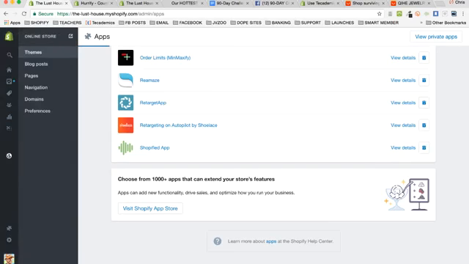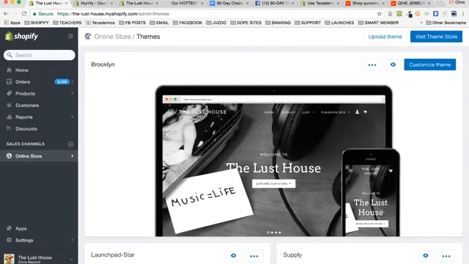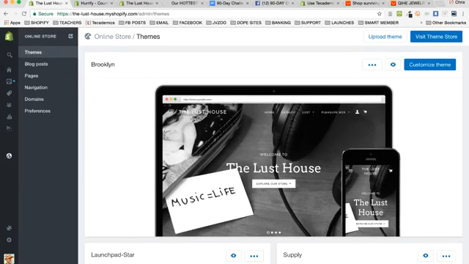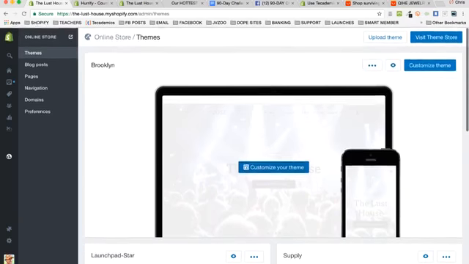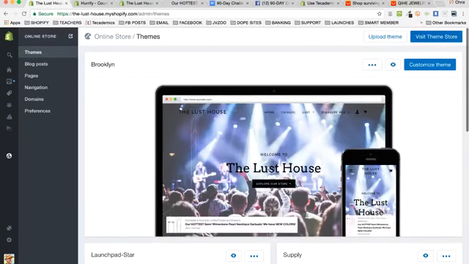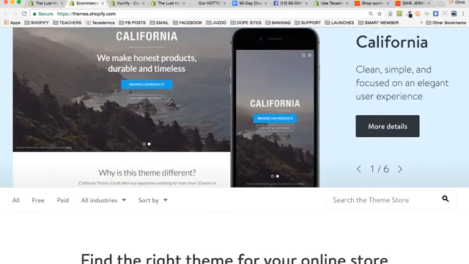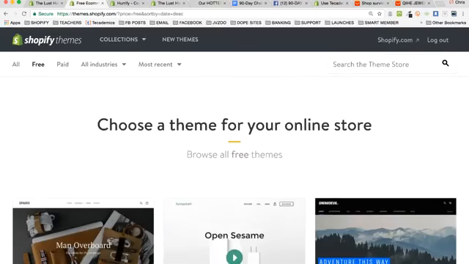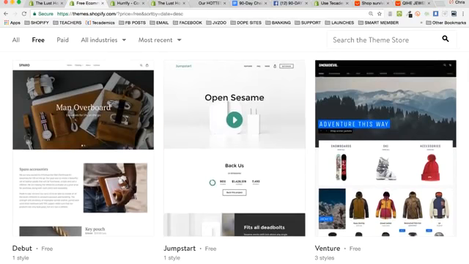Okay, so now you've got your online store. That's this right here, Sales Channels, Online Store. This is where you choose a theme for your store, and then you can customize your theme. So let's go over here and visit the theme store. This is how you design your site and get it looking good. You can go here to themes and see all these different themes. Some of them are free, some of them are paid. So you can go over here to free and browse the free themes and find one. Now, here's my big advice.